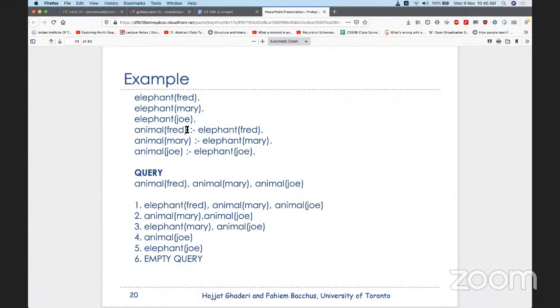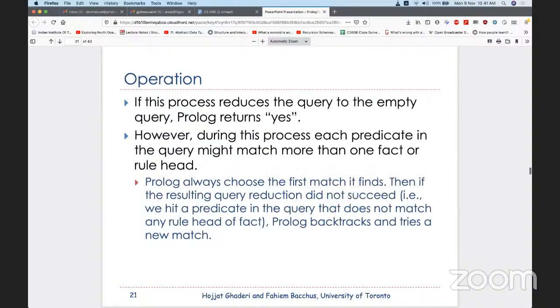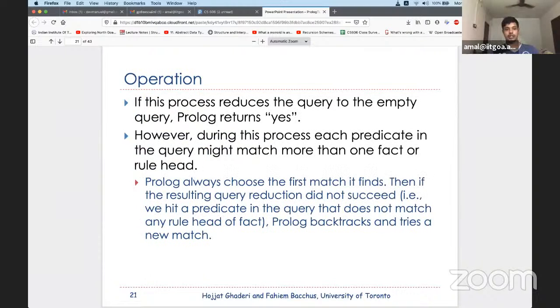All right. If this process reduces the query to the empty query, Prolog returns yes. However, during this process, each predicate in the query might match more than one fact or rule.